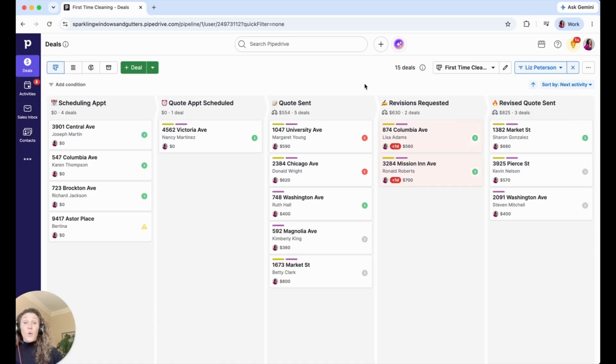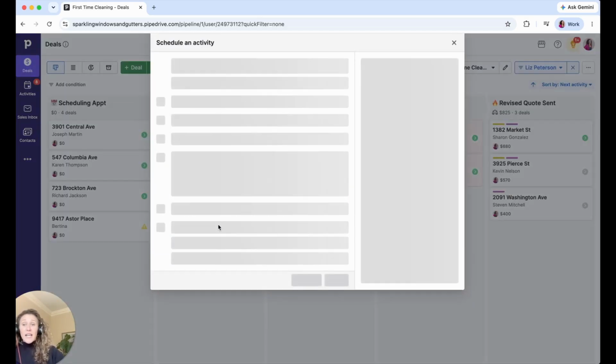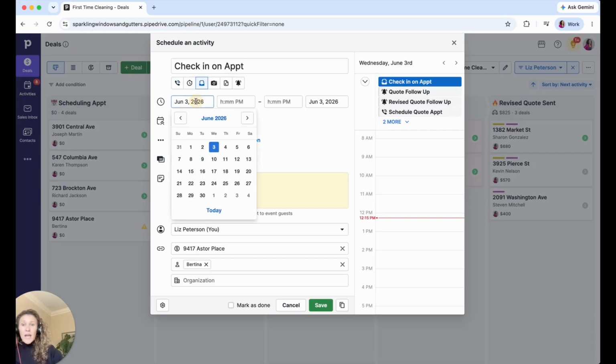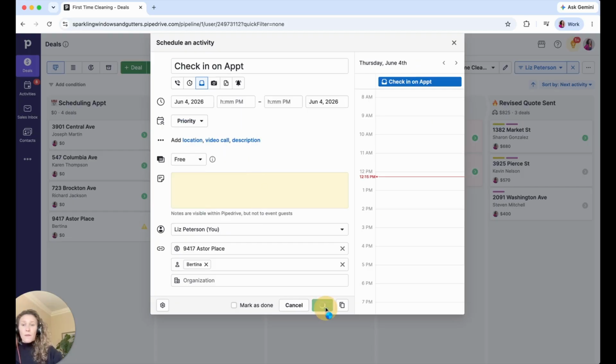After you've worked through your activity list, in this view, you should only be seeing gray circles and maybe some yellow triangles. If you see any yellow triangles, those are deals that do not have a next planned activity. So those are ones where you want to schedule an activity so that you don't forget about that opportunity and you make sure to follow up at the right time. So I'm going to click here and schedule an activity for this deal that's missing one. And I'm going to do that tomorrow.